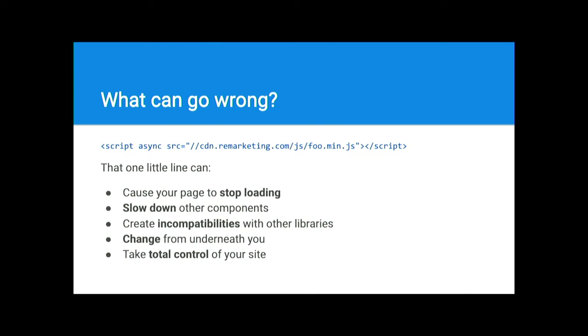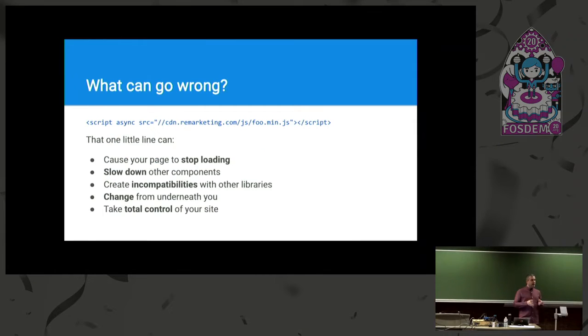Including that script on your page means it could stop your page from loading entirely. It could slow down your website. It could create incompatibilities with other libraries on the page too. It could change from underneath you, especially if you're loading it from a CDN or from another place. Those JavaScript bytes could change without you even asking. And at the end of the day, it really has complete control over your web page. If JavaScript is running on your web page, it can do anything, intentionally or not.